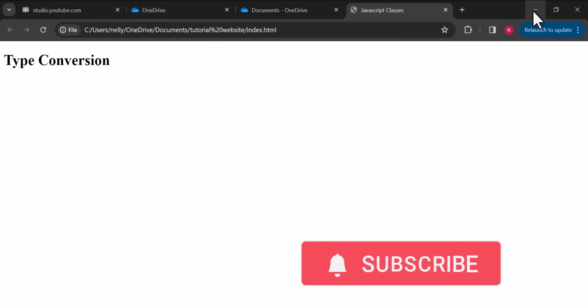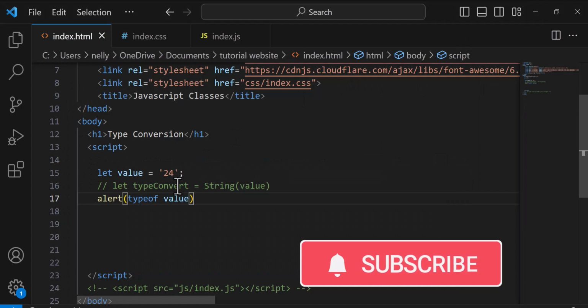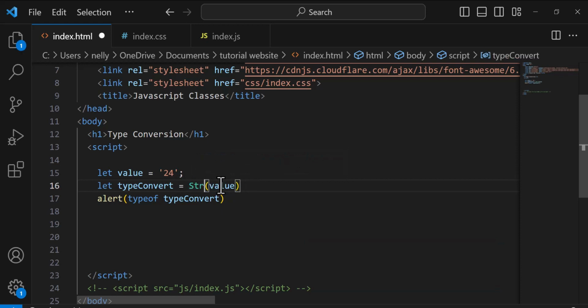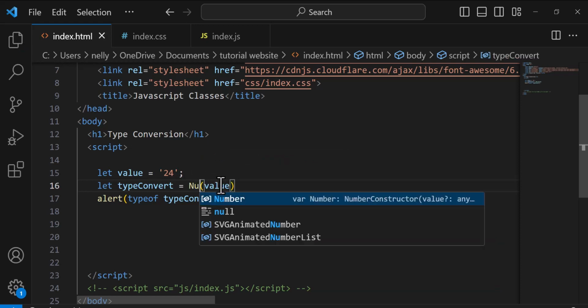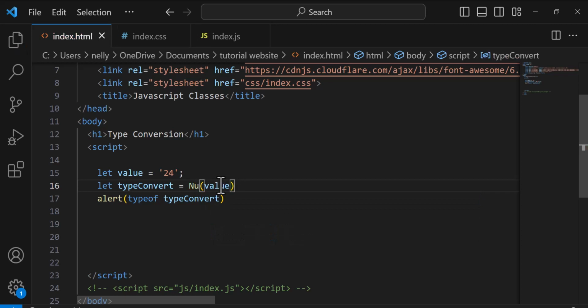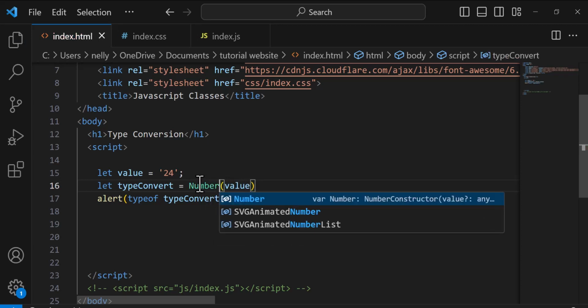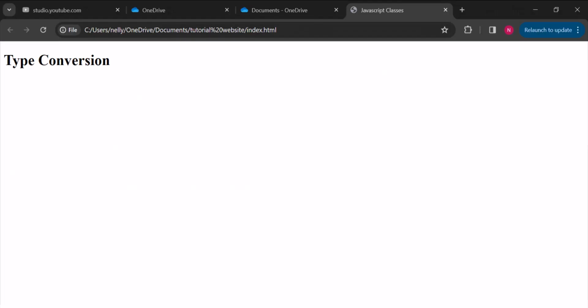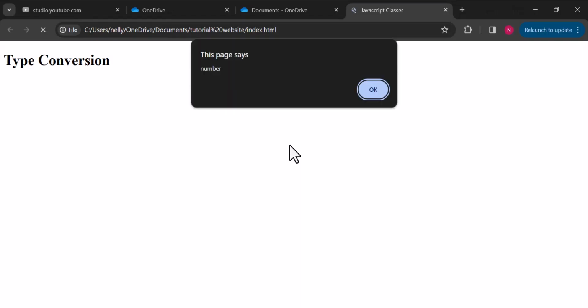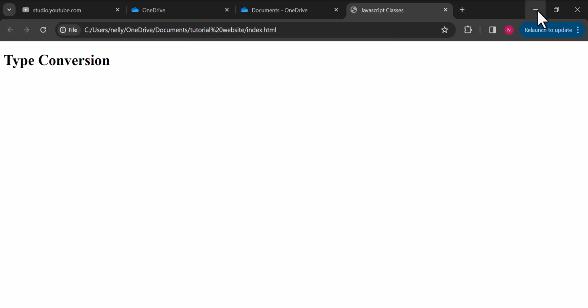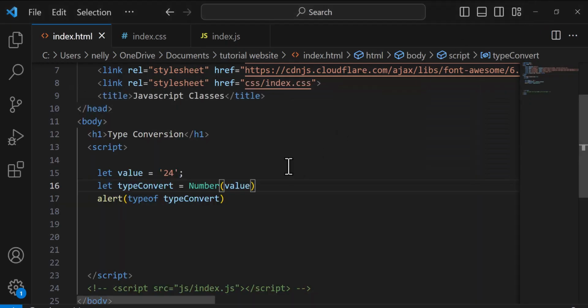If you remember, in our previous class we talked about strings. Whenever you see anything inside quotes, it's called a string. Now let's take this off and convert it to number. I will just remove this and put Number here. So this will give me the typeof, and that will give me the number data type.